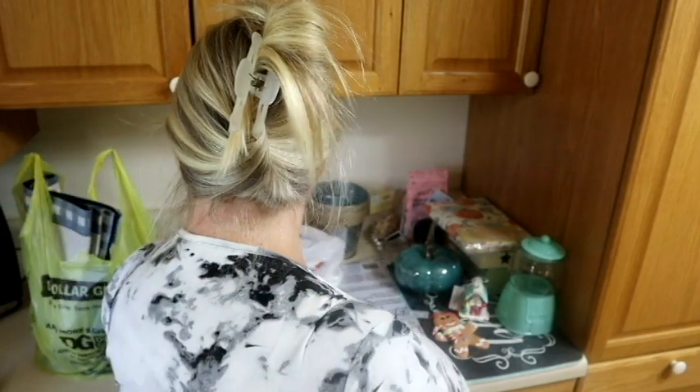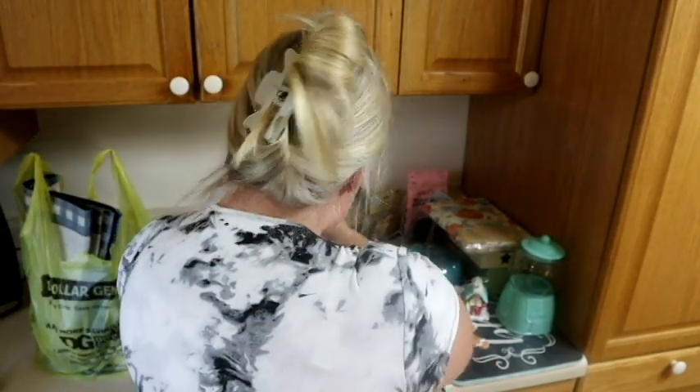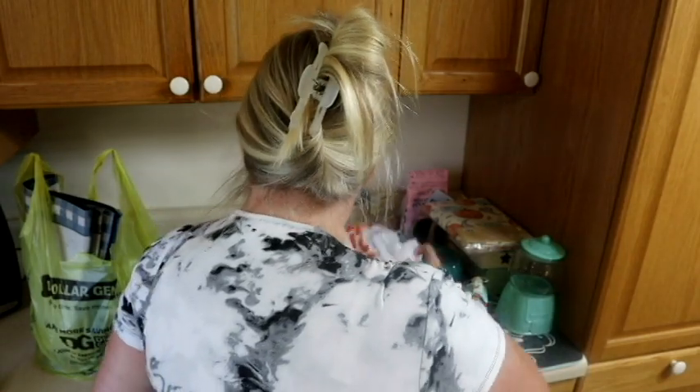Our Dollar Trees locally still have everything at one dollar — unless it's less than a dollar, like poster board. But when I went to the Dollar Tree in Abilene, they had five-dollar and three-dollar sections with things that cost more than a dollar. Even if they were a good deal, I don't think I could have bought them — Dollar Tree is supposed to be a dollar. That's just me.